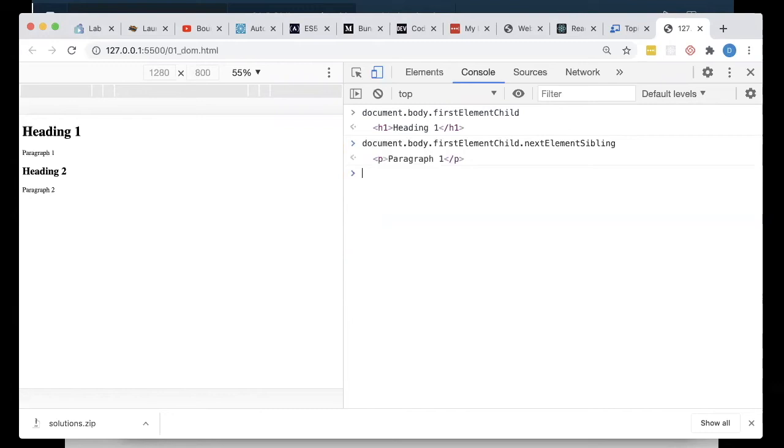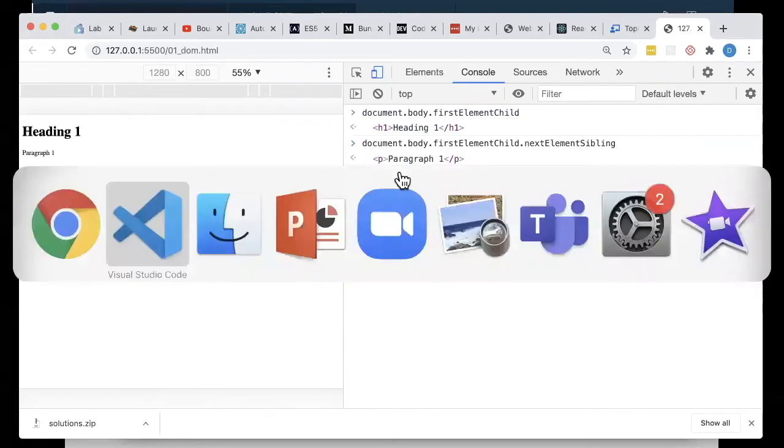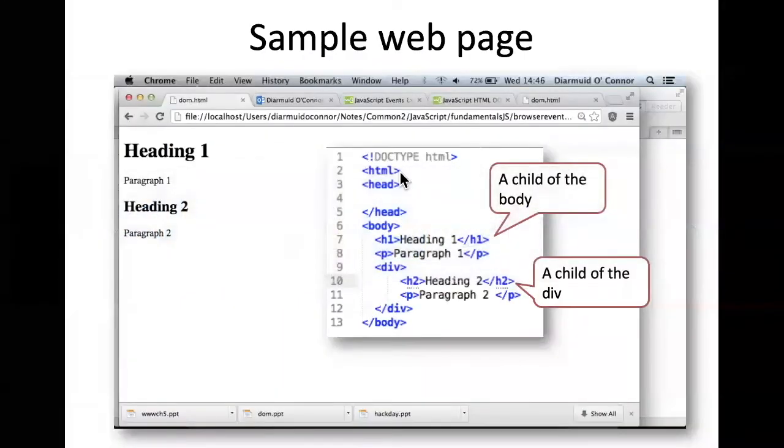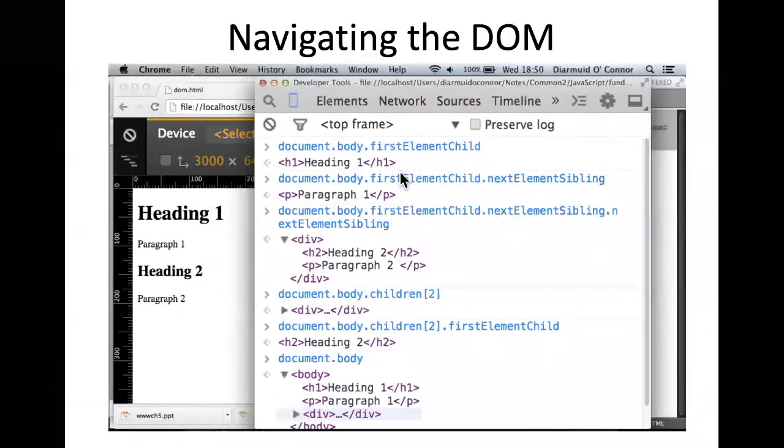So that picks out the paragraph. Okay, so that's this idea of navigating the actual DOM.